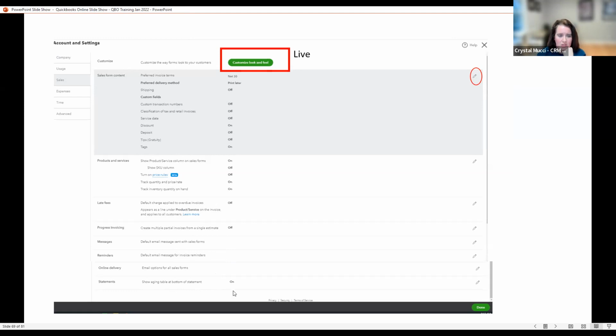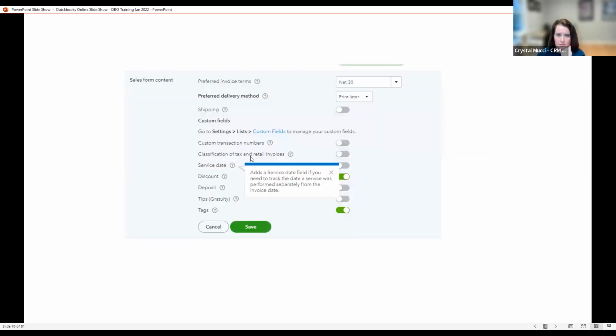And then your statements, it just shows you down here, you can change how you want your statements to look. And this is actually, again, so I went a little too far with my little descriptions. So that when you go into that little pencil, it will show up where I told you that you'll end up with a drop down or a little toggle switch, depending on what you want to do.